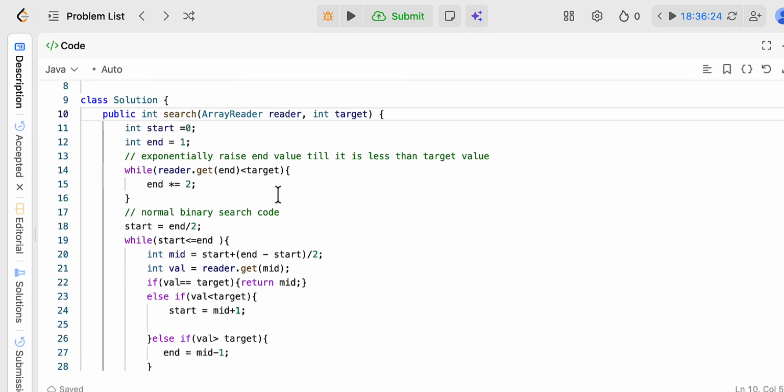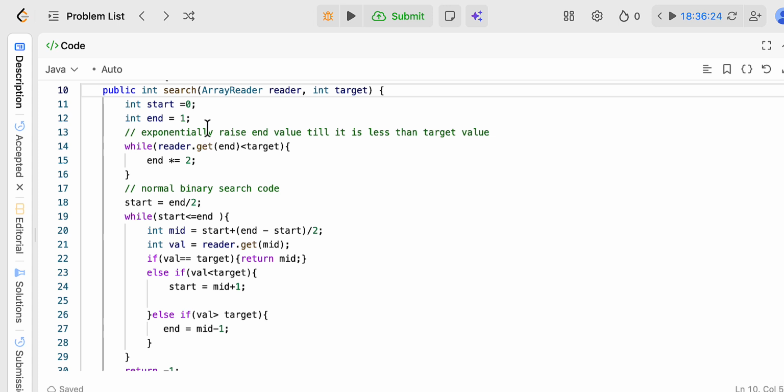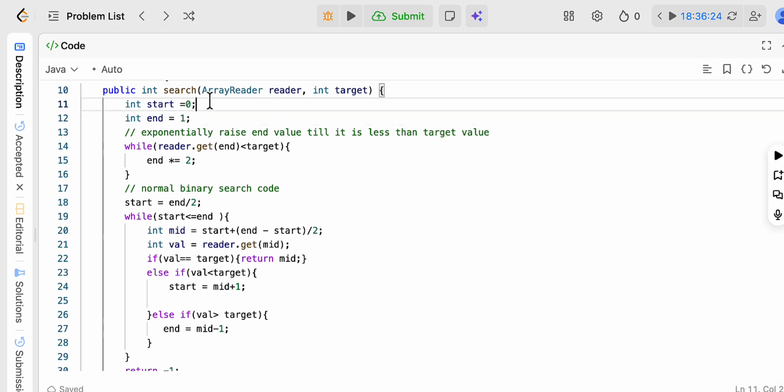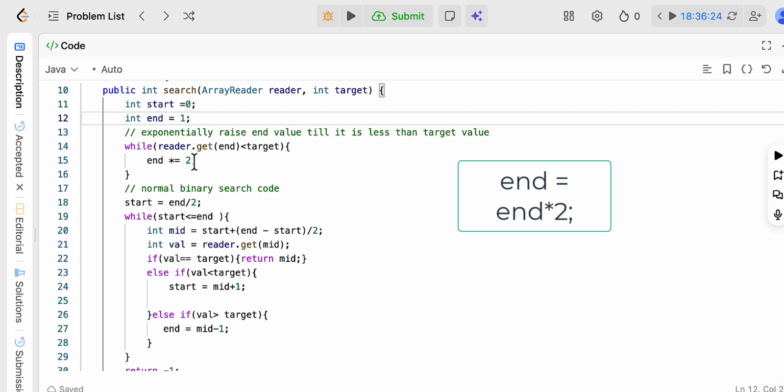So let's look at the solution. We have a start which is 0 and the end which is 1, and here I keep exponentially increasing the end value, in multiples of 2.